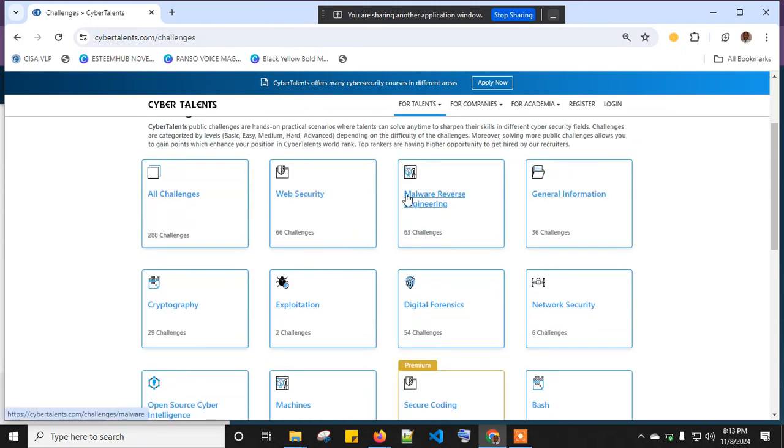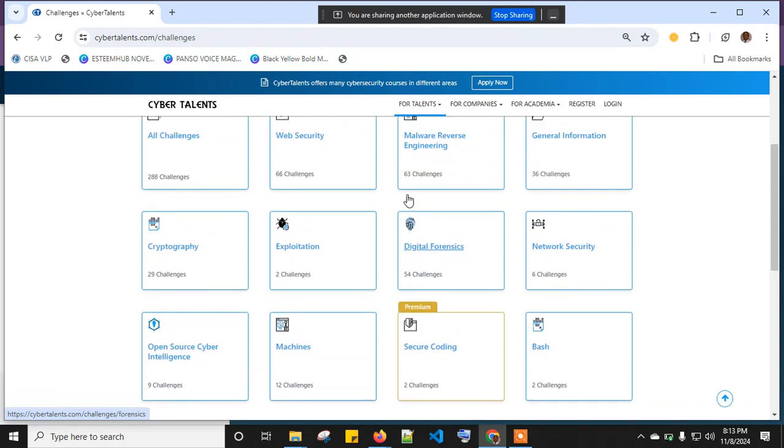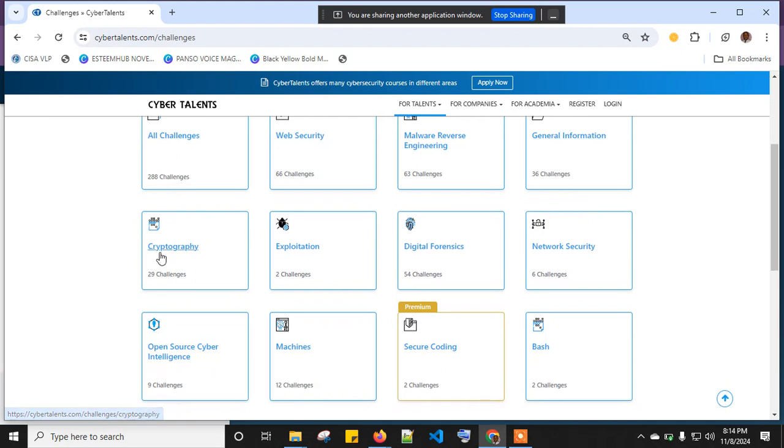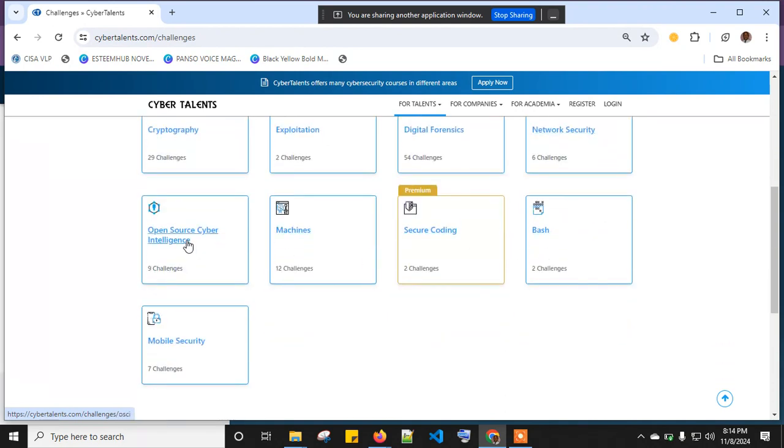So if you look here now, you see various aspects of cybersecurity. These are all challenges. Then we have challenges that have to do with web security. We have challenges that have to do with malware reverse engineering. We have general information challenges that have to do with cryptography, exploitation, digital forensics, network security.